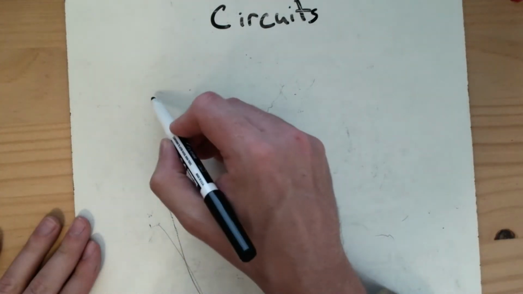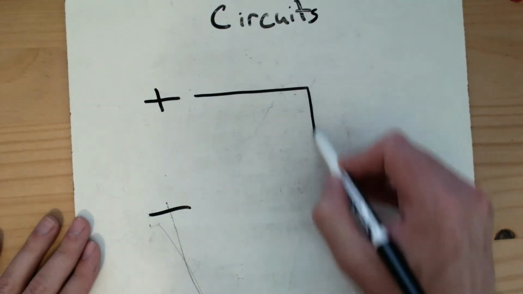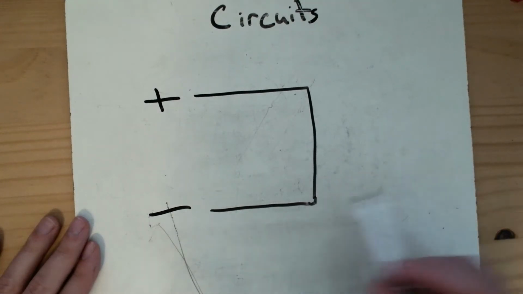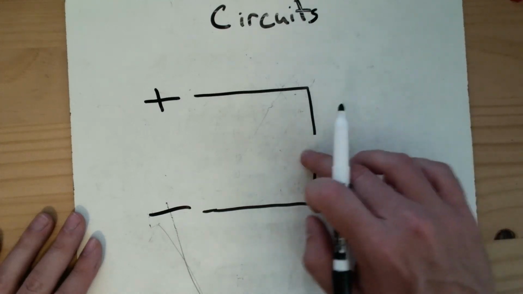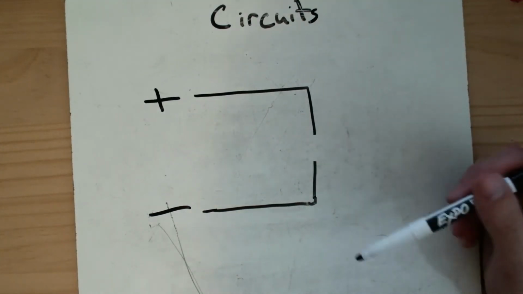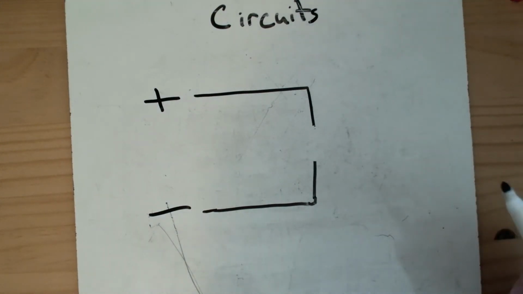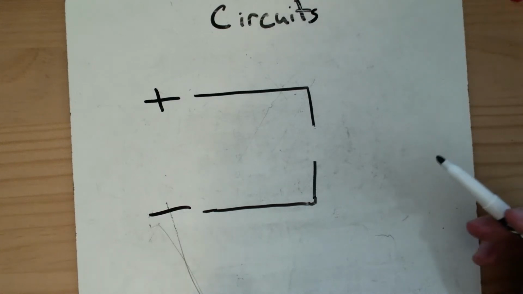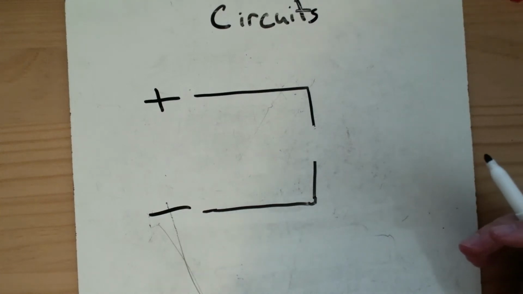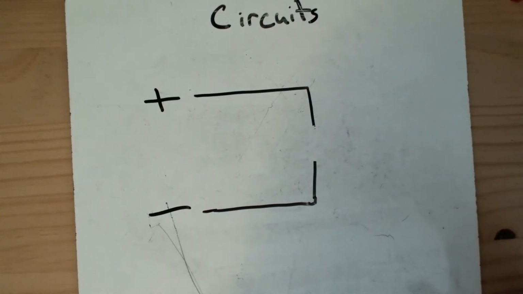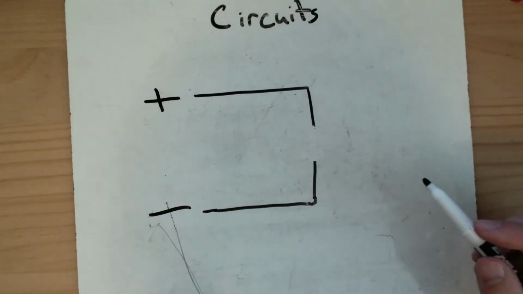So kind of going back to our circuitry basics, I have a positive, I've got a negative, I have to have a path for that electricity to go around in order for it to work. Now, if I break this path right here, these 2 wires are not connected and they're not close enough together for electricity to jump the gap. Will I have a complete circuit? Do I have a way for electricity to go from one side of the circuit to the other side of the circuit? And hopefully at this point you are thinking to yourself, no, clearly there's a gap there. This causes us to have a couple of problems.